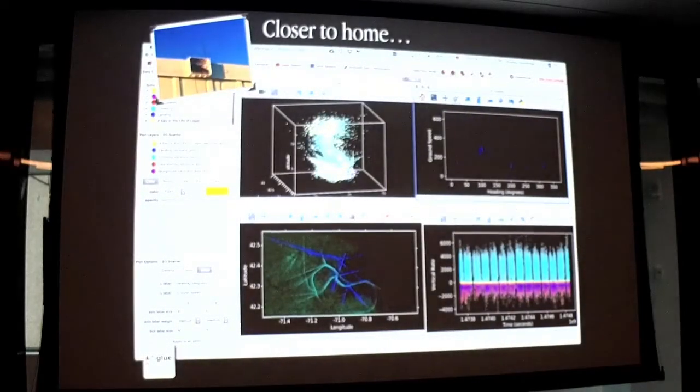This slide usually has a title that says why I have an FBI file, but I figured since I was in Boston, I should relabel it closer to home. So this is actually a map of Logan Airport and the approach routes and takeoff routes of the planes from Logan Airport, and we have an antenna on the roof of the Harvard-Smithsonian Center for Astrophysics monitoring the three-dimensional positions of all airplanes over Boston. No, I'm sure I don't have an FBI file.